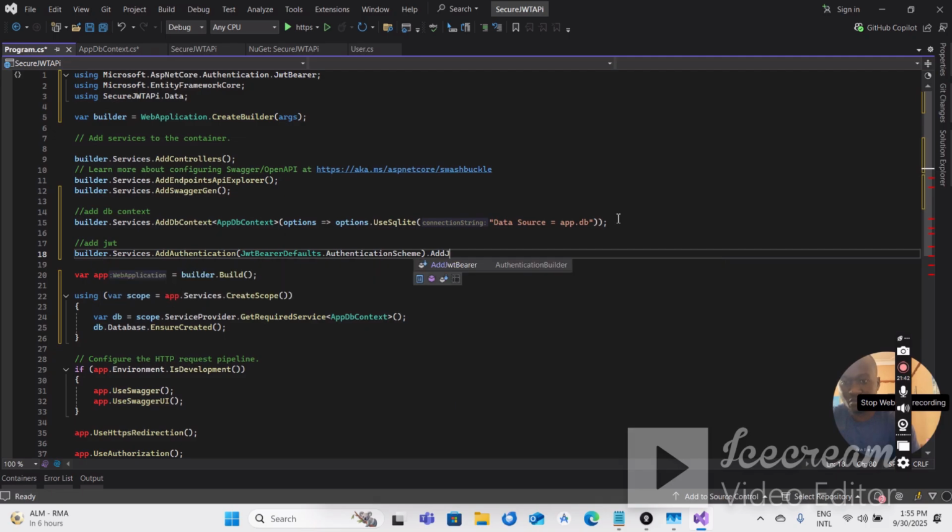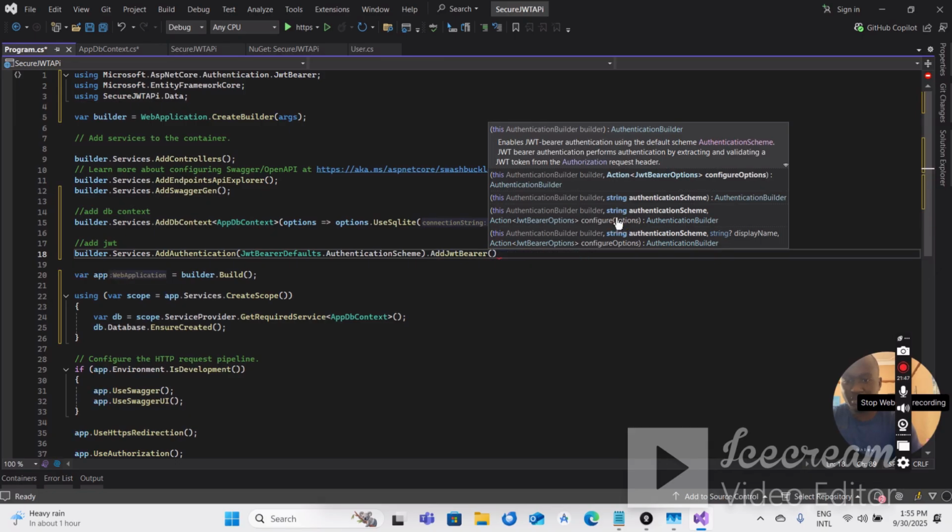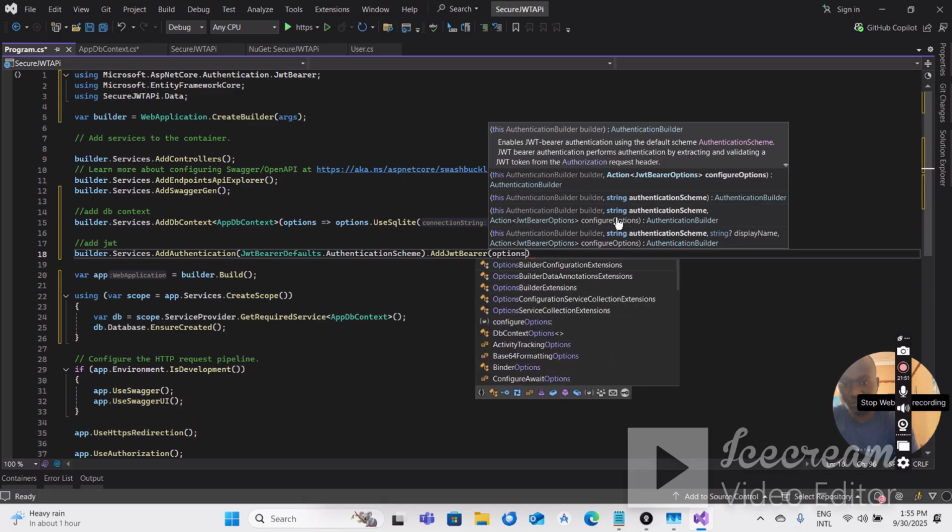So I shall be setting the options inside here, which we shall be setting to be the token validation parameters.